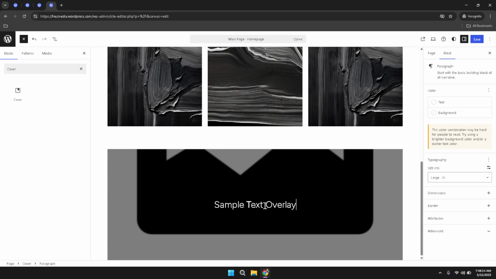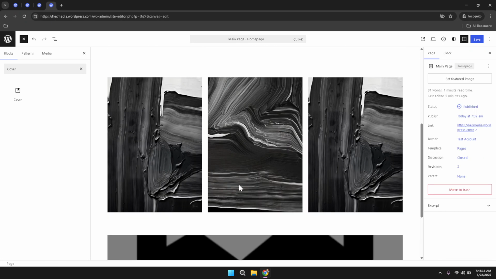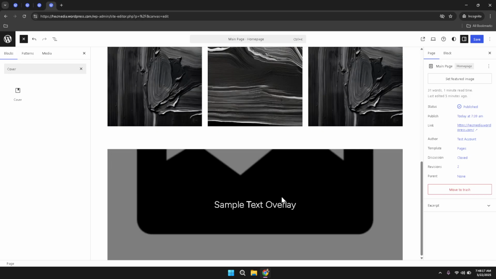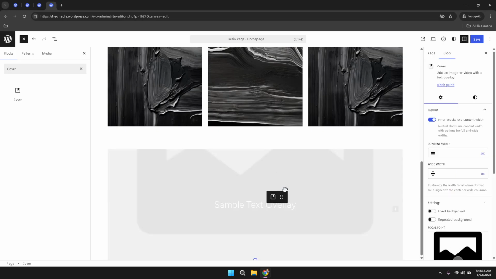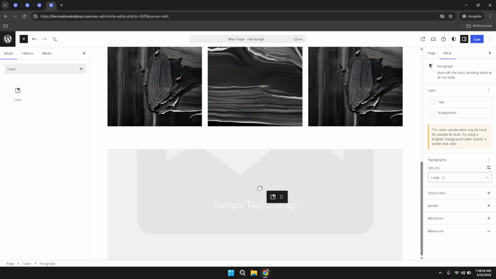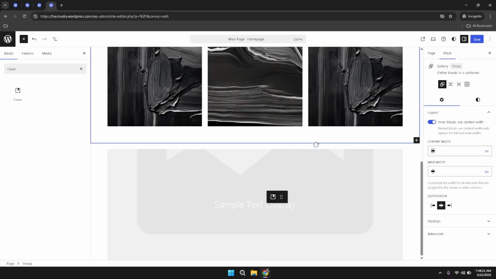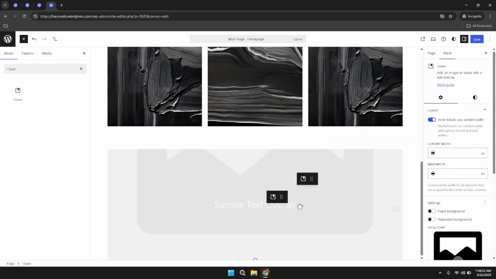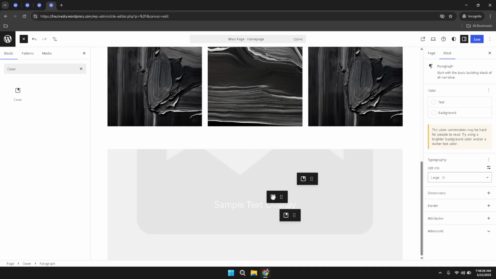Simply enter your desired text and adjust its positioning, size, and color if necessary to ensure that it stands out against the background image. Following these steps results in a professional and effective overlay where text is clearly visible on top of your image. This simple yet powerful feature gives you the flexibility to convey a message or emphasize essential content directly on your WordPress website. Enjoy the process and explore additional customization options within the editor as you continue to enhance your site's appearance.